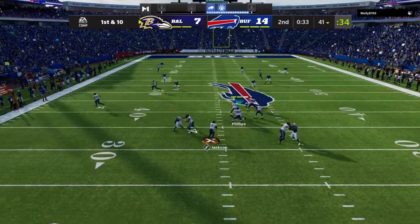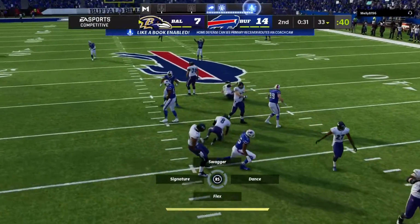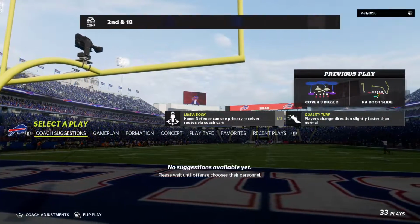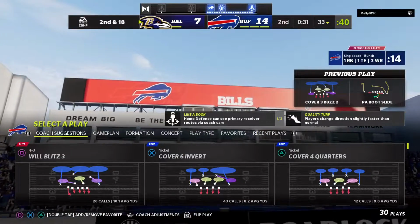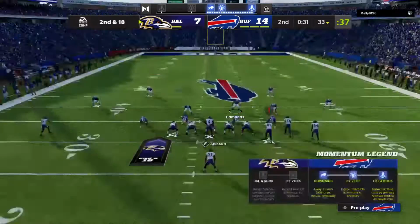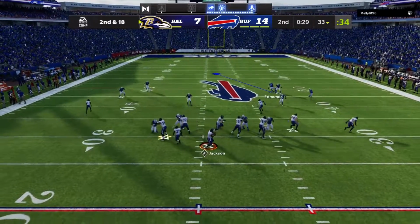Here's Jackson. And they take him down. The Bills get to him. Jerry Hughes too strong as he's in for the sack. The Ravens going to use the second of their timeouts as they'll stop him with a little over 30 seconds to go in the first half of play. Got to imagine the pass rush will be equally intense here on second down following the sack. It's 2nd and 18. Now Jackson.